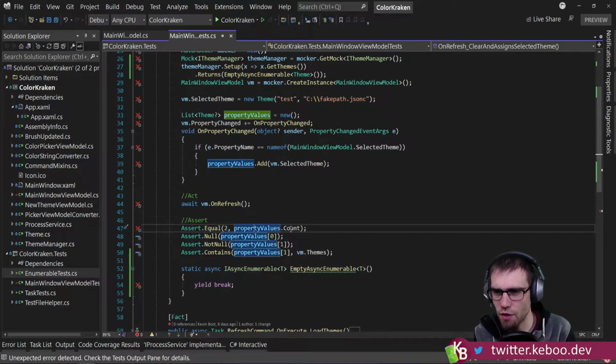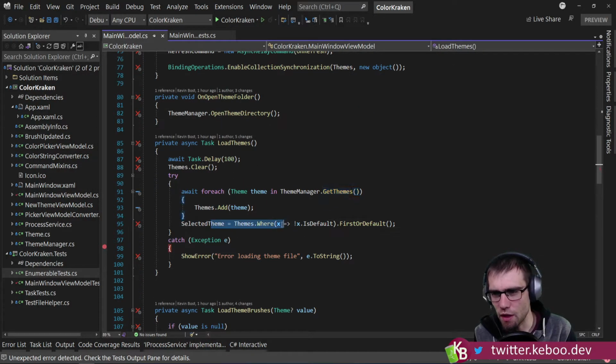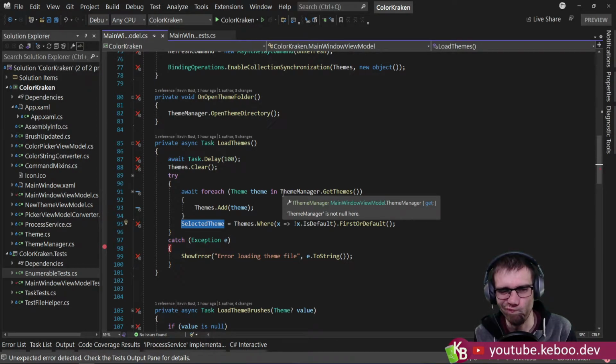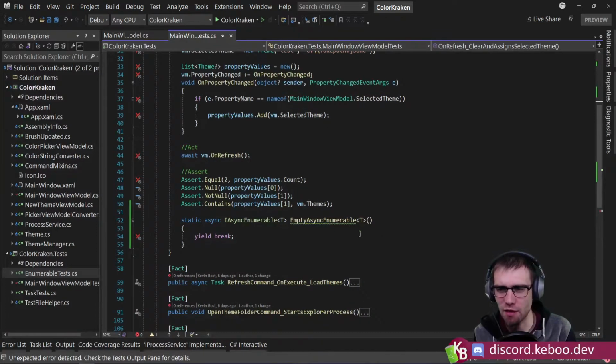Well, this 2 is on the property value changes. The only issue here is we were expecting 2 property changes simply because we were expecting there to always be a theme. We should gen up a fake theme, because this is testing a case that doesn't realistically exist in our app. So let's make this a new one.